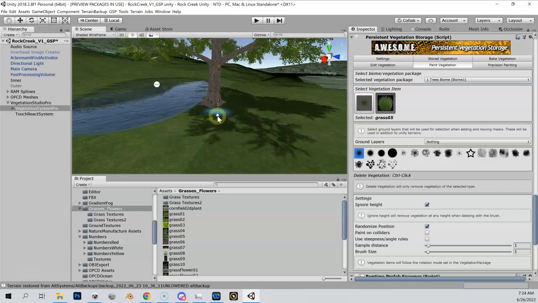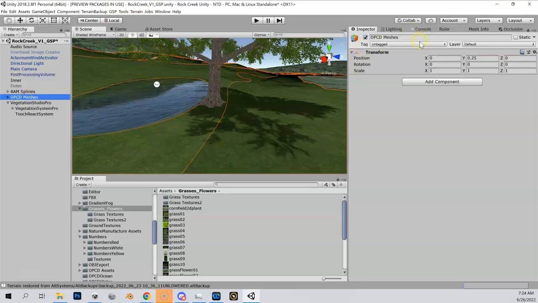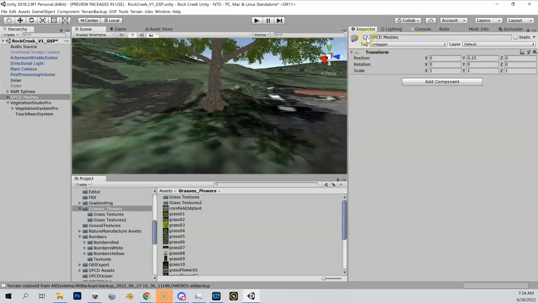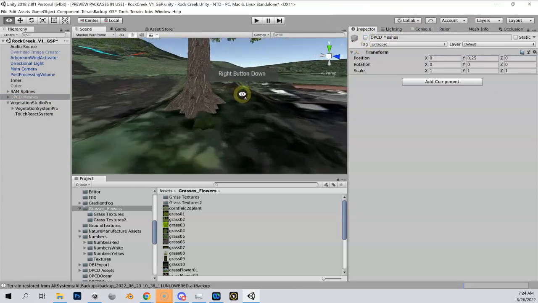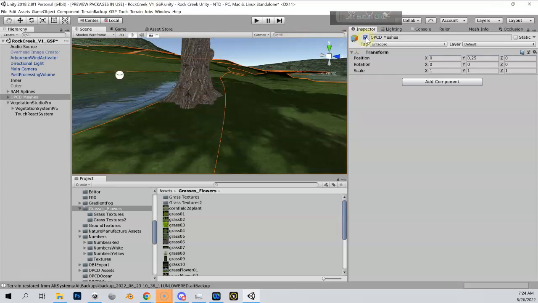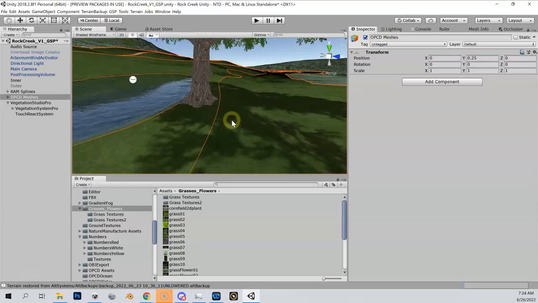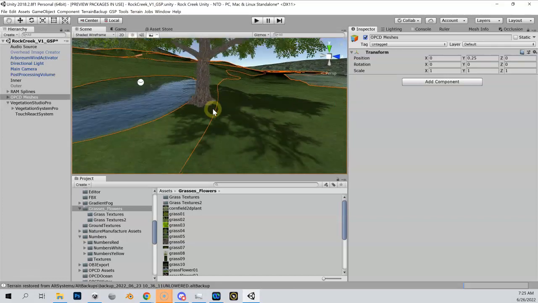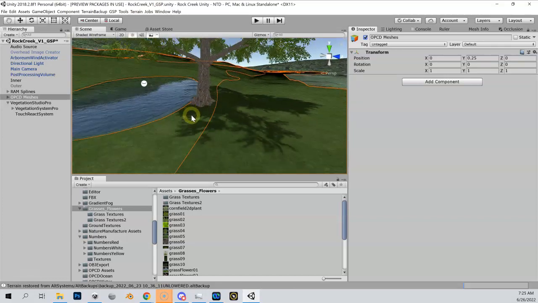Well, the problem is that VSPro is planting on a terrain. And where's our terrain? Our terrain is a quarter meter underground. So if I turn off our meshes, and I zoom in here, you can see there's the grass I planted. It's underneath our meshes, hidden. So that's a problem. We lowered our terrain, but now we're trying to plant on something that is beneath what we see as visible.